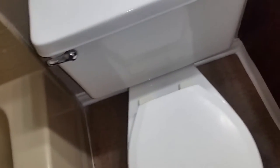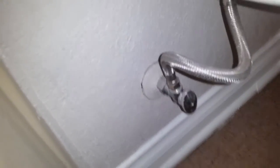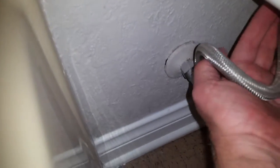Sometimes if there was a piece of paper hanging down when they installed the toilet over the wax ring, that can cause leaks from the bottom. Clogs are common. Most of that you're not finding on an inspection like this, but you never know. Check for leaks at all your supply and connection points, making sure nothing's leaking, going all the way to the top. Also check between the tank and toilet bolts, where you often get leaks.